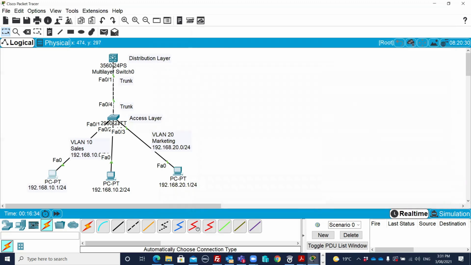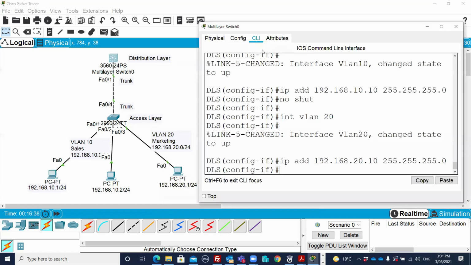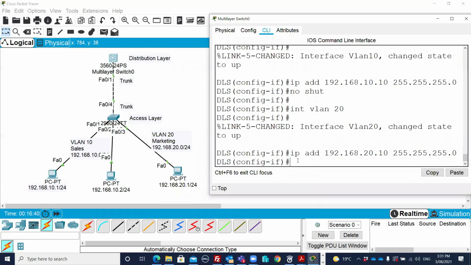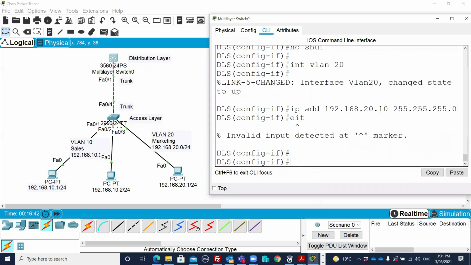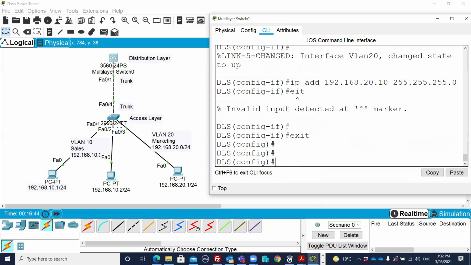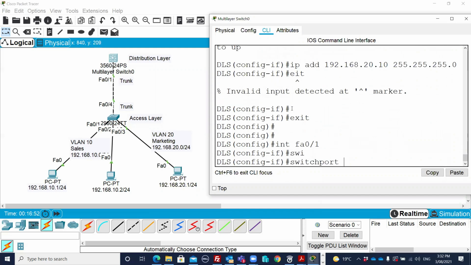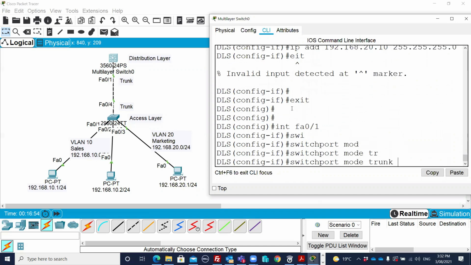Let's have a look at how to configure a trunk. I'll go to this layer 3 switch and exit. We want to configure the trunk on this interface. We say interface FA0/1, switchport mode trunk.